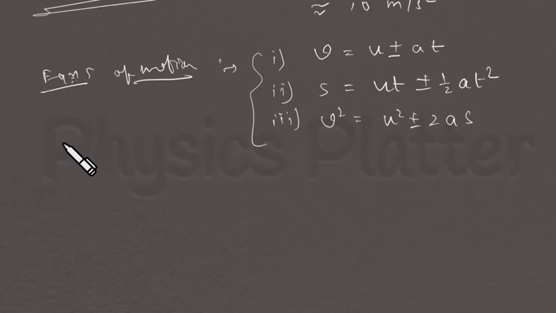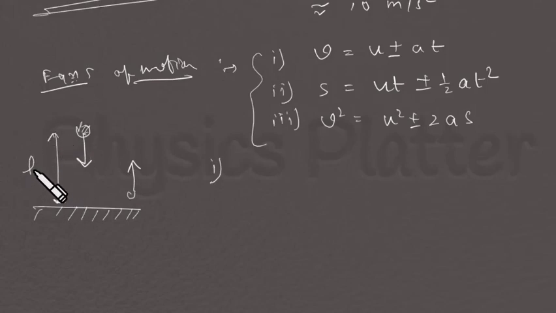Okay, now when something is falling vertically, the motion of a particle which is vertical, let's say something is falling or something is thrown upward, we can write these equations of motion for the vertical motion of a body. For vertical motion the displacement we can write as the height. Initial and final velocity, of course v and u, we simply write as that, and the acceleration a is replaced by g, and t as it is.